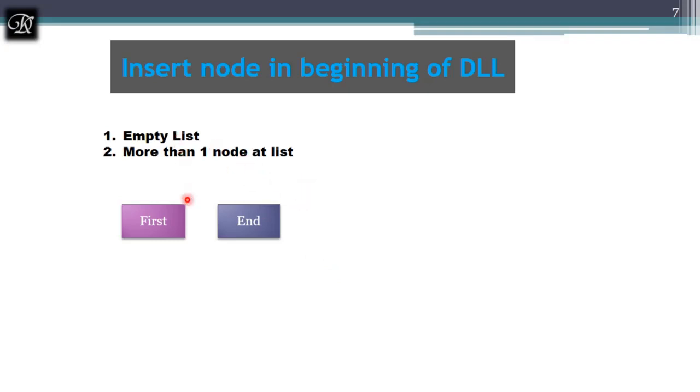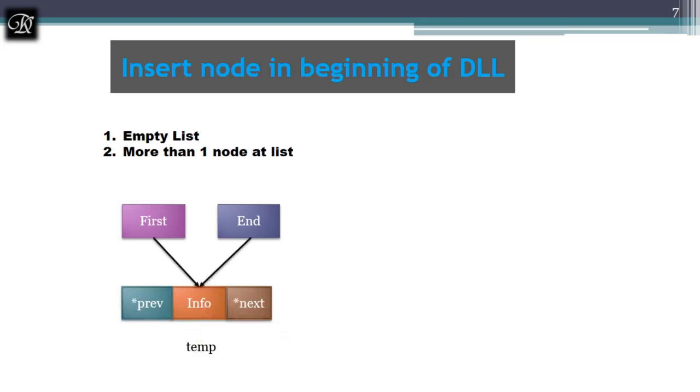So when it is an empty list, we don't have a first node, we don't have an end node. So let's create a first node. When we create a first node, the required employee information is read from the given read function, and this node is created from the get node function, whose code I am going to discuss in the coming slides. I am going to call this brand new node temp, and since there are no nodes in the given list, I will call this brand new node first, and I'll call the same node last because I don't have any other nodes.